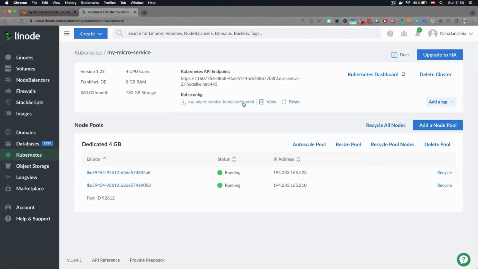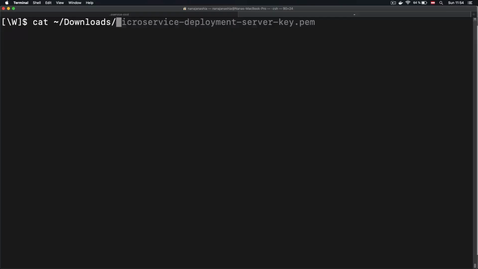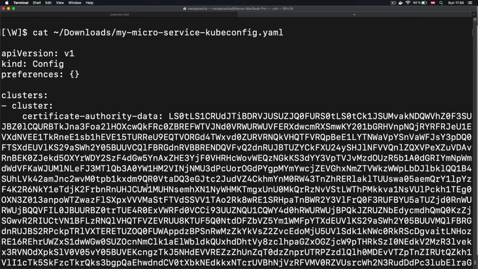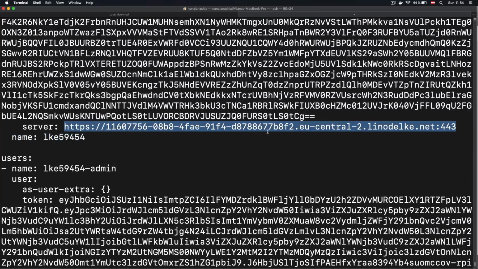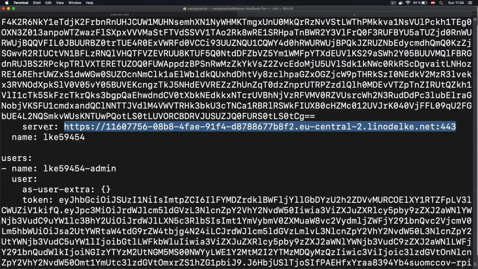So we're going to download this kubeconfig file just by clicking on it in Linode's managed Kubernetes service, which is pretty convenient. And it's actually just a YAML file with some information. We can even look inside if I cat this. So essentially, this is a Kubernetes access file that contains authentication information for the admin user. It has information about the cluster endpoint right here. That's the address at which the cluster is accessible, so this is going to be the API server endpoint.